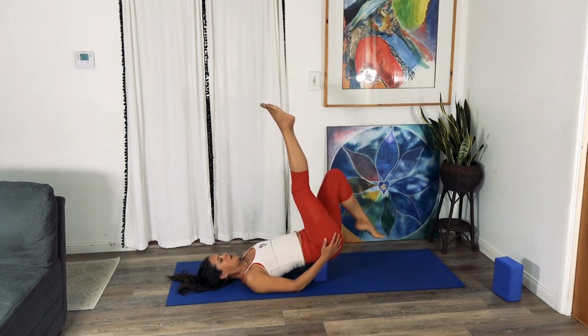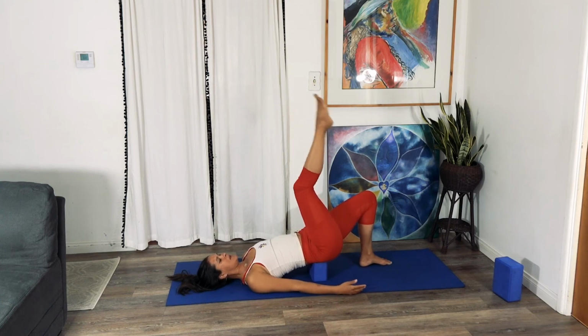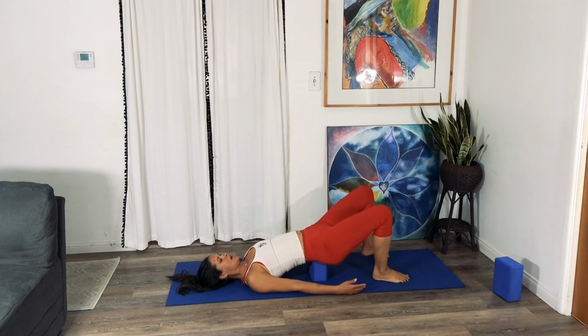Bend the left knee. Drop that left foot down. Extend up through the right toes. Bend the right knee. Drop it down. Excellent. Keep your head straight up.